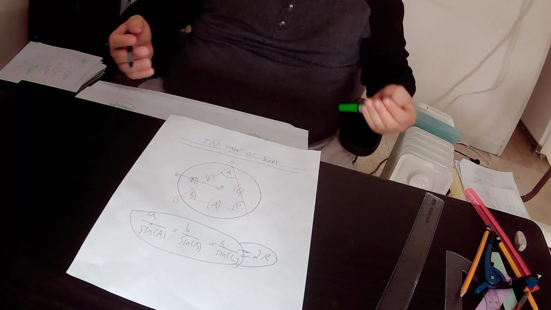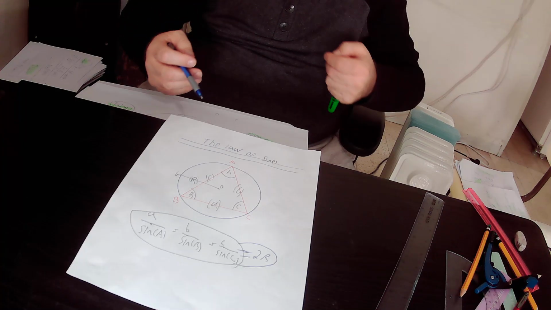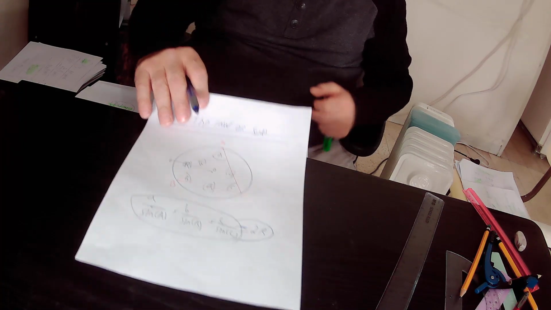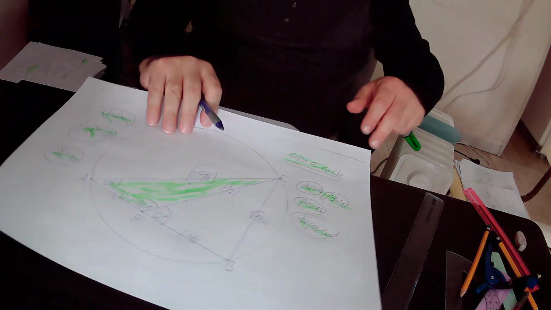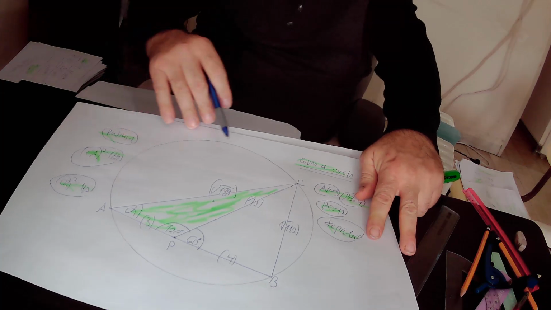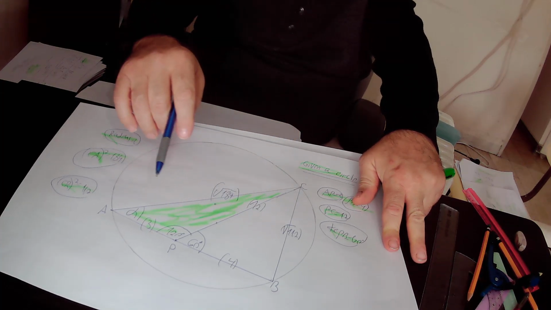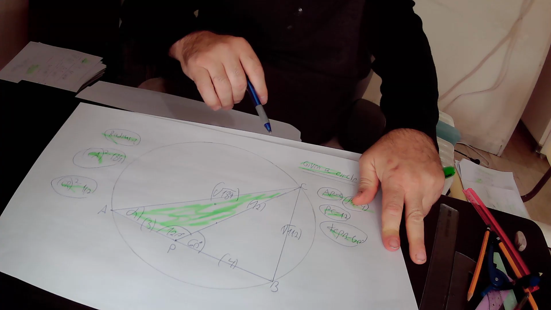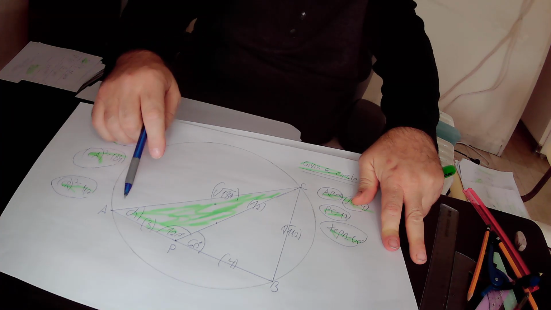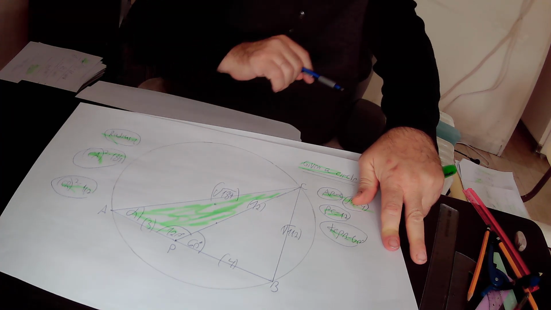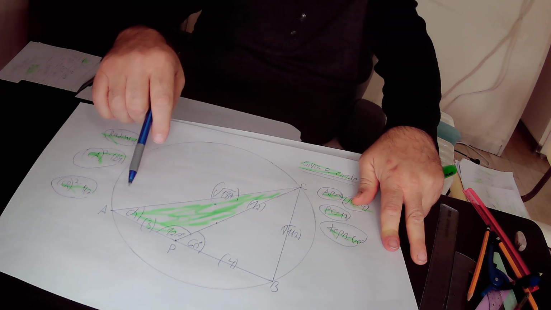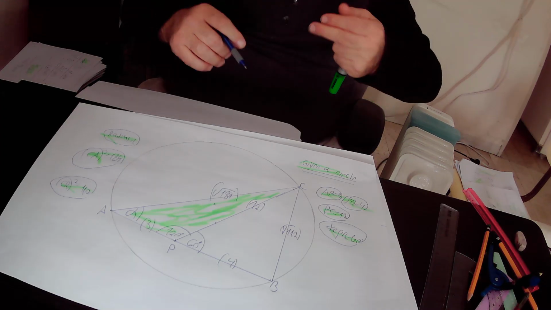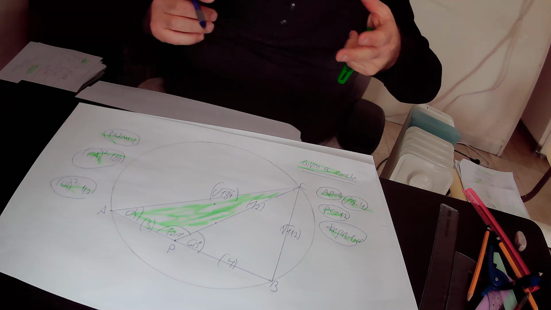So we'll implement the law of sines in its full version in triangle ABC. Triangle ABC is circumscribed by this circle. Why? Because all the three vertices A, B, and C lie on the circle itself. Therefore, triangle ABC is inscribed in this circle, and we can implement here the law of sines in its full version.